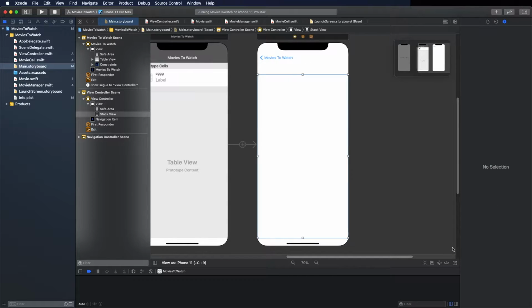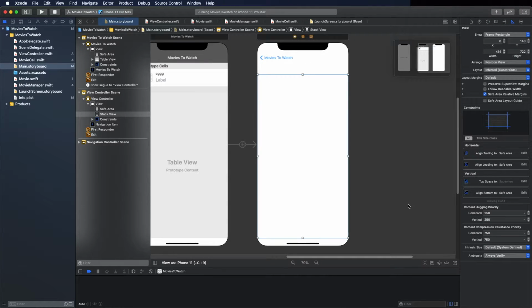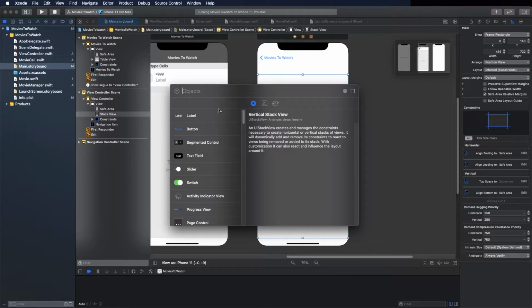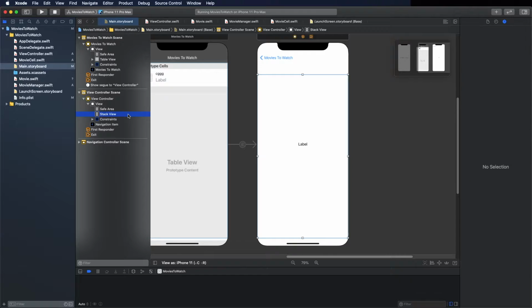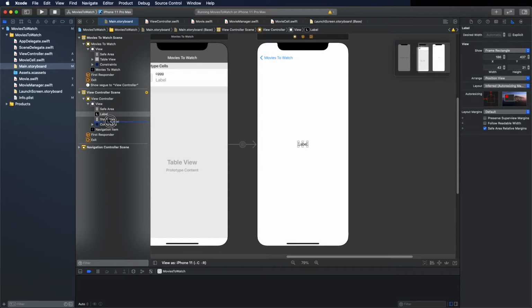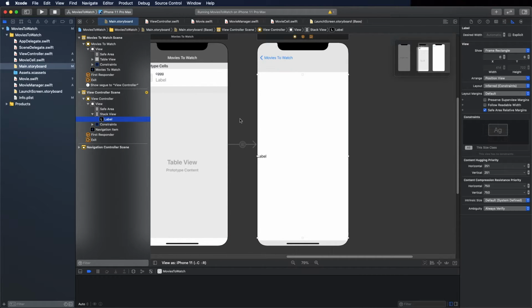Now let's add the rest of the components. First, a label. Okay. Put it inside the stack view, like this.